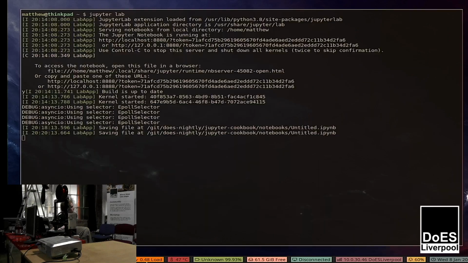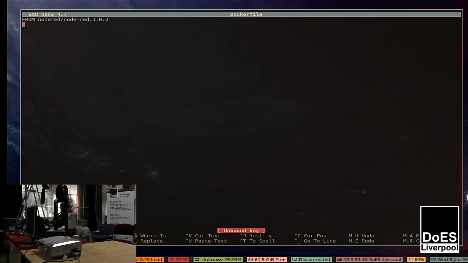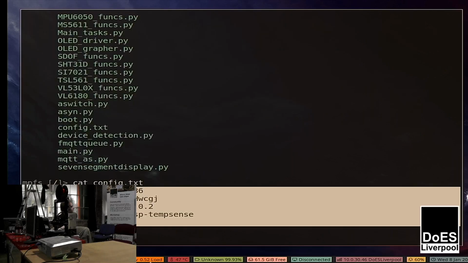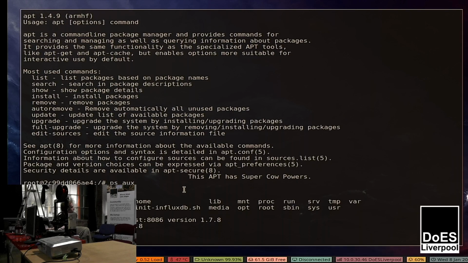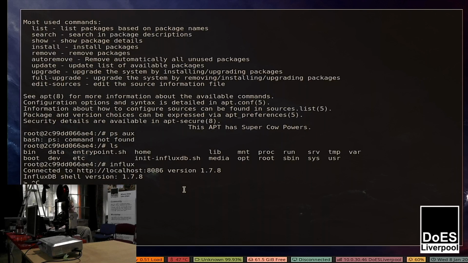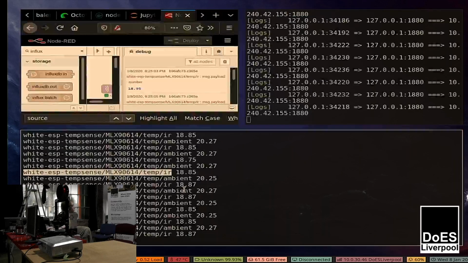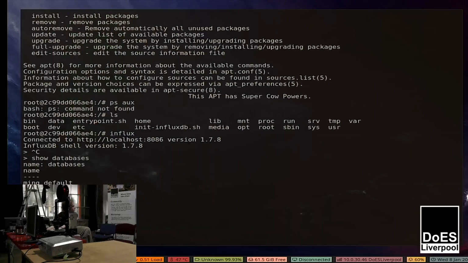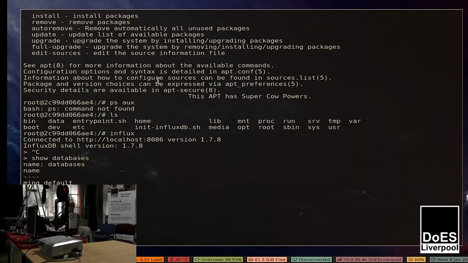And if we go over here, what workspace did I put that on? There we are. So now we can show databases. We've got Ming underscore default, we're going to use it. And now we want to show the measurements. Did we actually output? Yeah, we did deploy that. And we got temperature, so there it is. So now it's outputting values to the temperature measurement in the database.